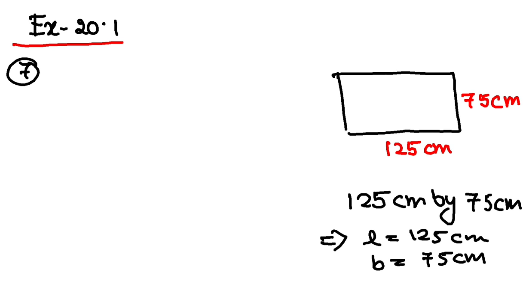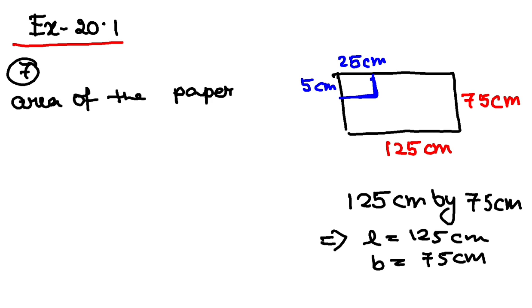Now from this paper you have to cut out envelopes, and the size of one envelope, so let's say this is one envelope I am taking out. They are saying size of one envelope, length is 25. So this envelope length is 25 and breadth is 5. The question is how many envelopes you can cut out this way. So obviously, first of all, I'll find area of the paper.